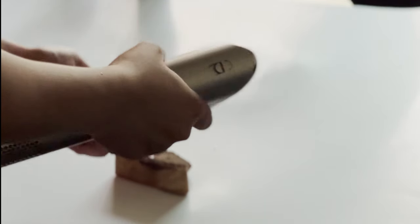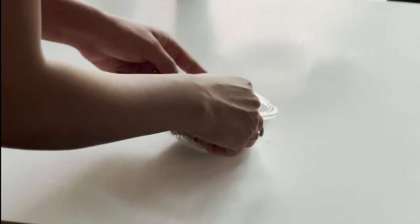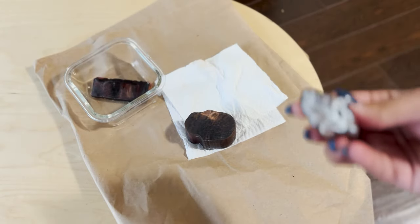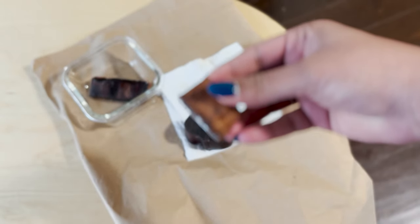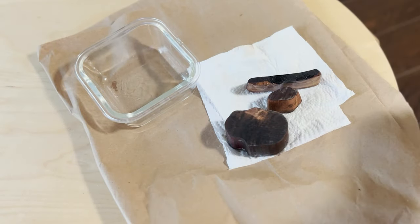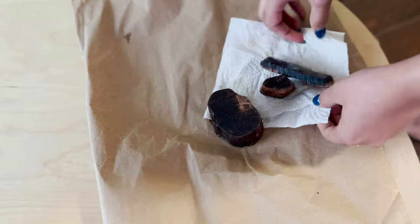I did a little bit of research on other YouTube videos and figured out that I had to let my wood blocks dry entirely — and also soak them in oil first. So I took oil in a glass bowl and soaked my block print wood blocks face-down, where the carved design is, for one whole day. When I took them out, they were all dark because they had soaked the oil entirely. The idea is that once the wood has soaked oil, it will not soak my paint, and the ink will completely transfer onto my object. That was the basic science behind it — I was supposed to do this before even starting.